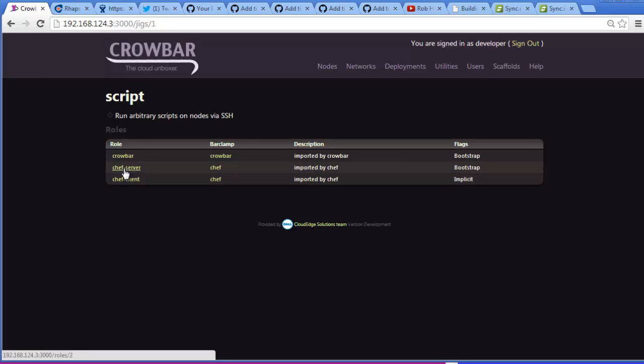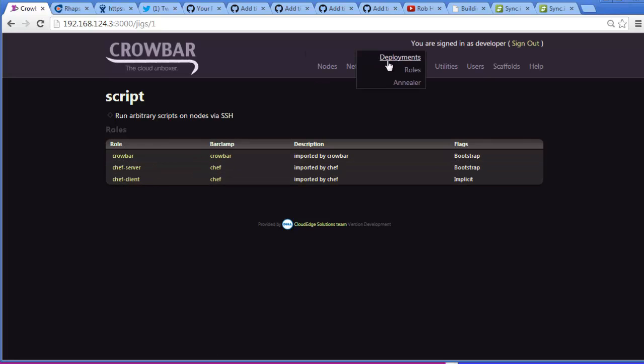So in a normal bootstrapping model, when you bring up the admin node, it's going to use the script jig to install the Chef server, and then it'll block until that's complete. And then once the Chef server is installed, it'll start sending all the bring-up instructions for all the other services through the Chef interface in the annealer. So we literally are using Crowbar to bootstrap Crowbar from that perspective. Unlike last time where we did all this Chef and bootstrapping magic in the install script, in this case we're actually doing the legitimate deployment of Crowbar from Crowbar.